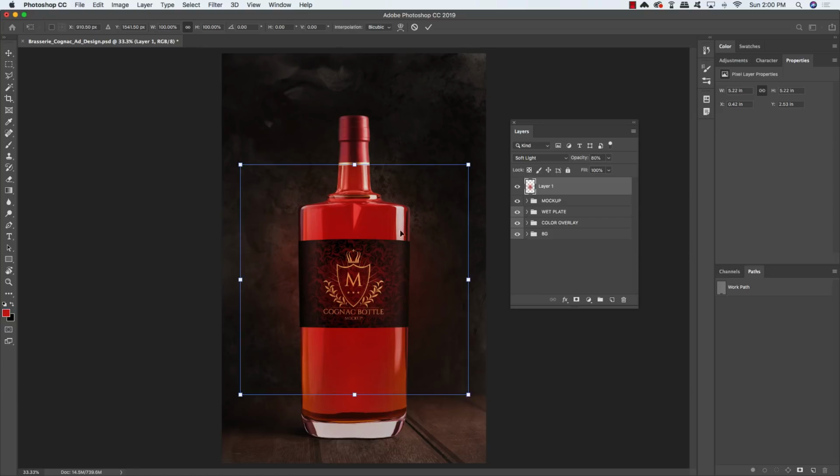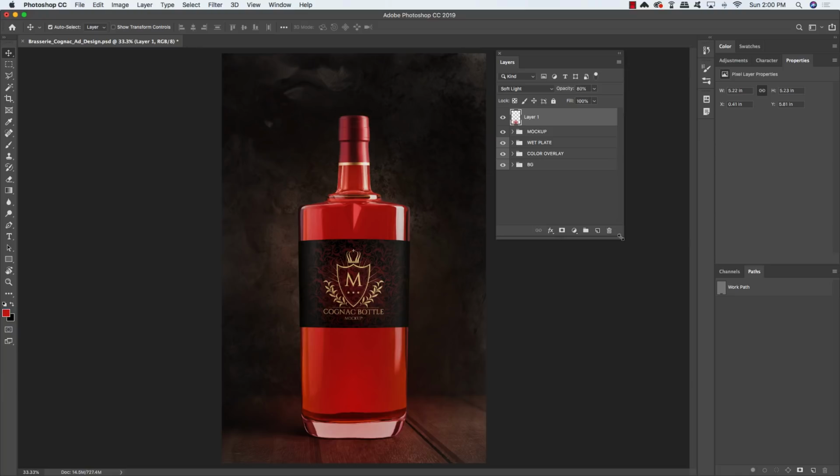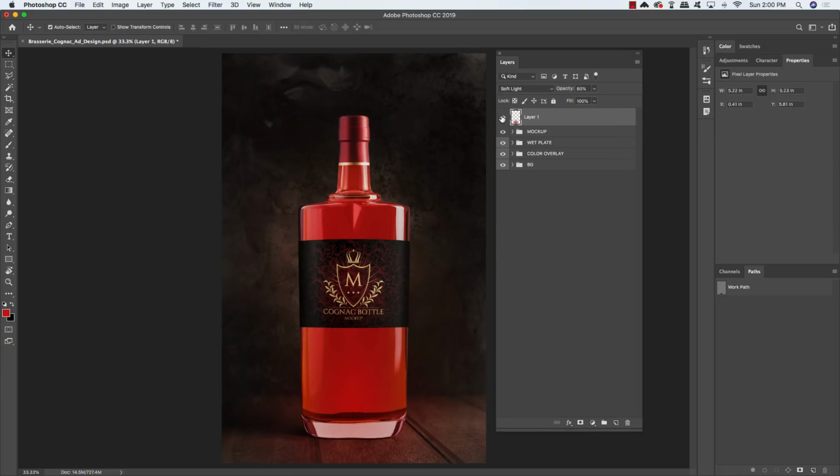Okay, and then press Command-Control-T to do a free transform, and I'm going to bring it down here at the bottom because I want this to look like a reflection from the liquid inside of this glass bottle, just to add a little bit of realism here. All right, but what I need to do now is mask it so that you don't see this gradient on top of the bottle. We want it to look like it's underneath it or behind it.